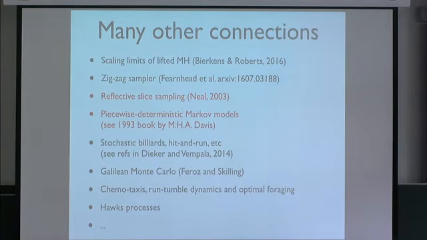Today I'm going to use two other connections more closely. One of them is the reflective slice sampling of Neal 2003. There is the naive version that uses slicing coordinate-wise, but there's a more advanced version which uses the gradient, which Neal called reflective slice sampling. And I'll talk a little bit about the connection of this algorithm with BPS and its generalization.